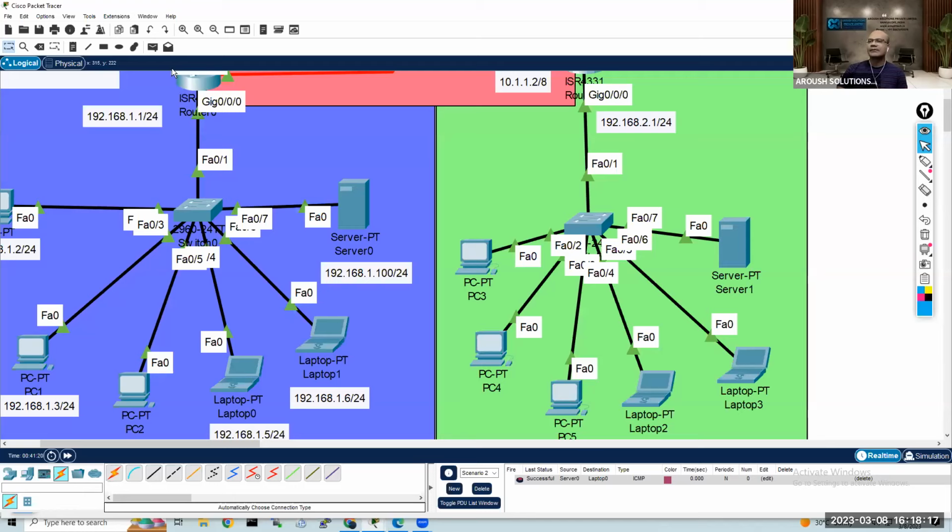Okay, so now can they communicate with each other? Check this side. Success, right? Okay, can I ping from laptop to this desktop? Yes, success. Can they ping from laptop to my router? Yes. Can they ping from this PC to server? Yes, they can ping. Now, can they ping from this green color network to blue color network? Let's check that. Let's ping from this desktop to this laptop.